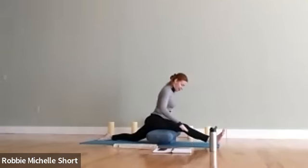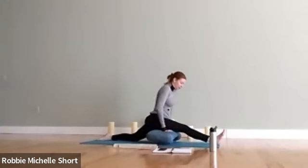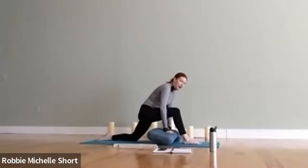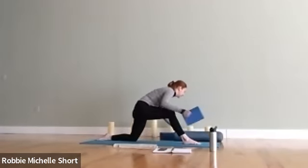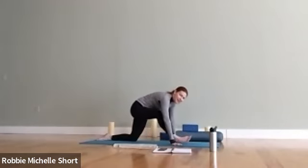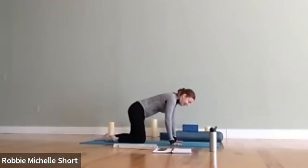Yeah. And then inhale back up. Push down through your hands, slide back with your right foot, and that should give you a safe exit. Good.